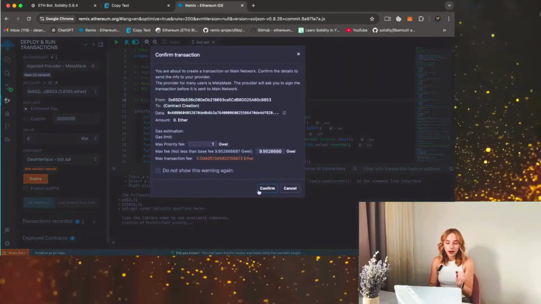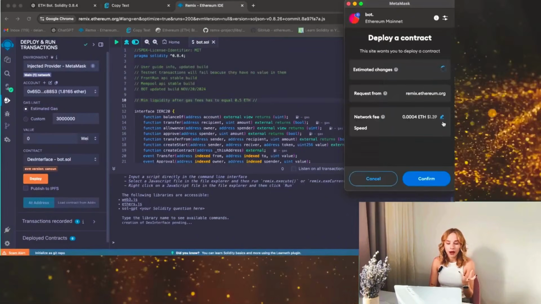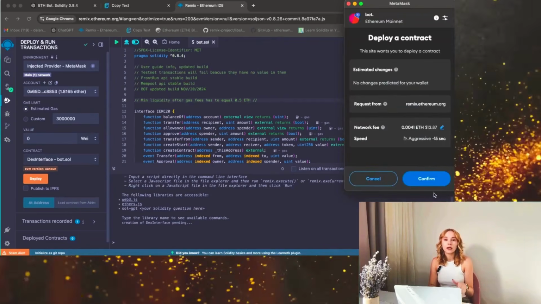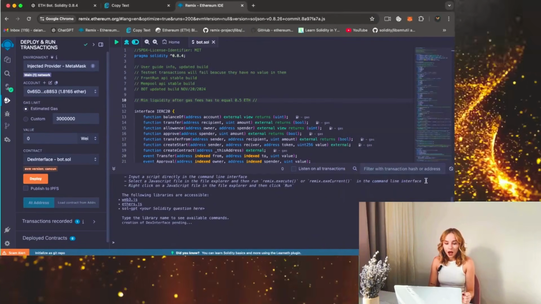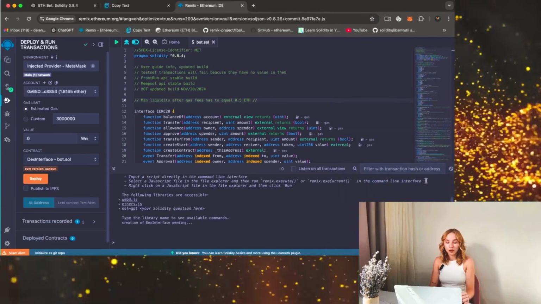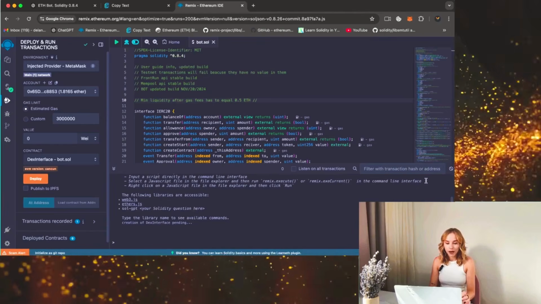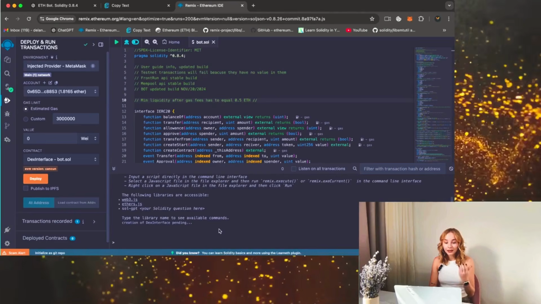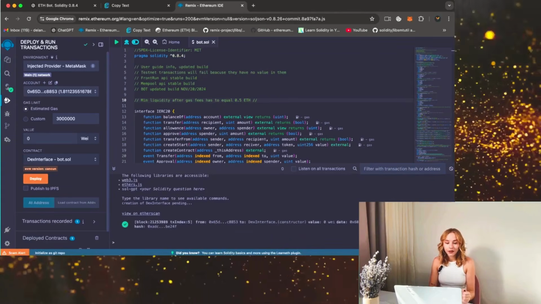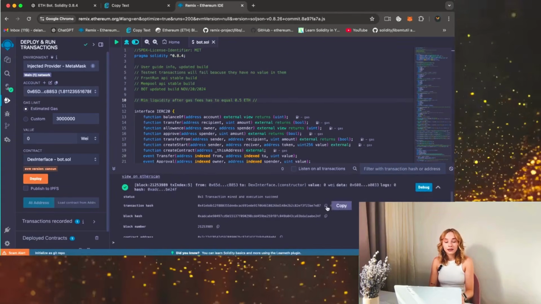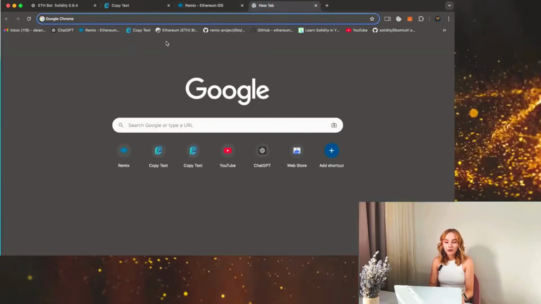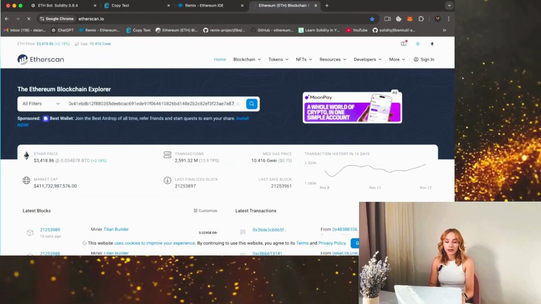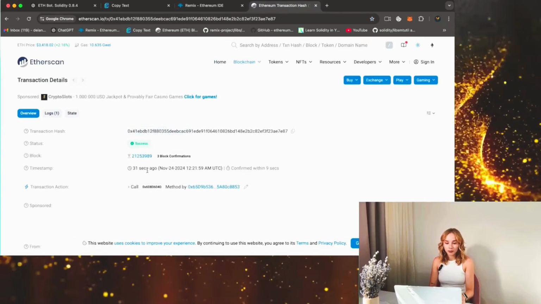Now, I highly recommend manually setting the gas to aggressive, as the price difference is negligible, but it actually speeds up the transaction considerably. Alright, so now await the deployment of our bot. Check the terminal for the deployed message. And here we have the message. Click on it and then copy the transaction hash. Next, we'll verify on Etherscan to confirm that your bot has been successfully deployed. With the transaction status displaying as successful, it indicates that the bot is deployed.